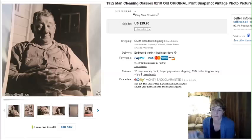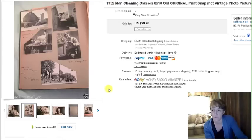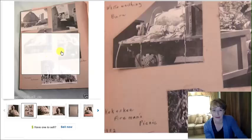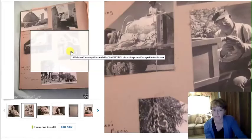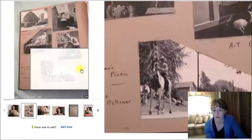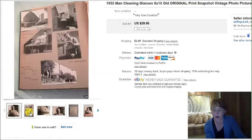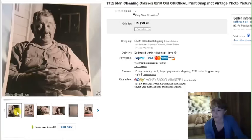This is a vintage photo of a man. I really love this photo — I had it for over a year, holding out for $30 because it was such an interesting original 8x10. We found this photo in a storage unit, and also in that storage unit were some scrapbooks. I found a page in one of those scrapbooks with the same gentleman, his name, and a date of 1952. So I paired those two things together and sold the photo with the scrapbook page included for $30.